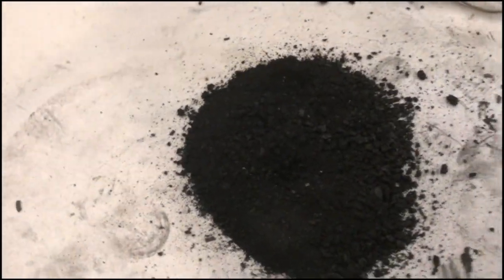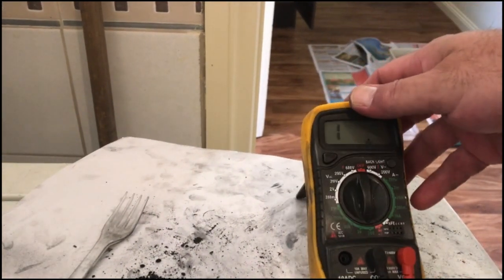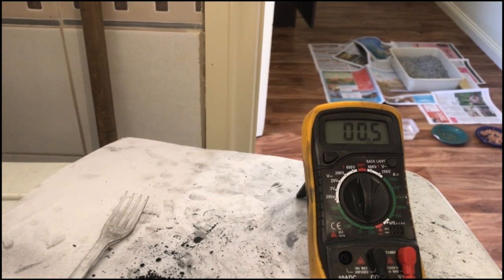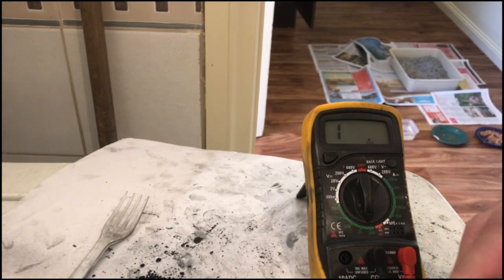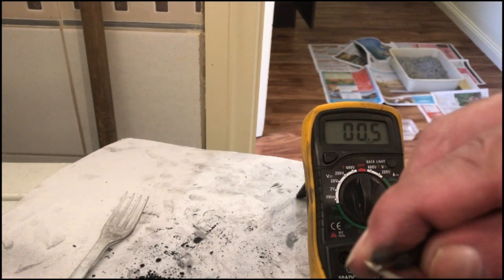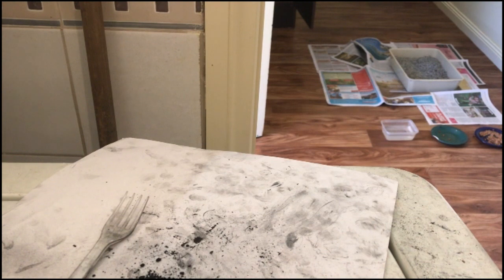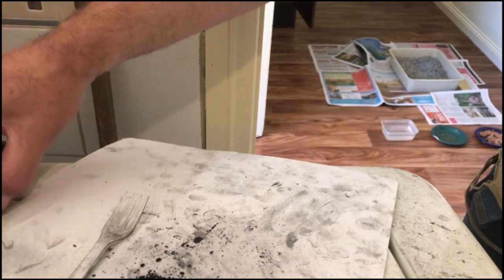Back — this stuff here is my homemade activated feather carbon. It's almost as conductive as graphite. I've got it in the little meter device on the 200 ohm range and we're at 0.5 ohms — actually 0.4. So we're at the same resistance as the graphite. That's the meter being shorted at 0.3 to 0.4 — depends where you hold the probe on the brass bolts. So 0.4 — that's actually my best carbon to date that I can make at home. It's a bit expensive to make, but not too bad.